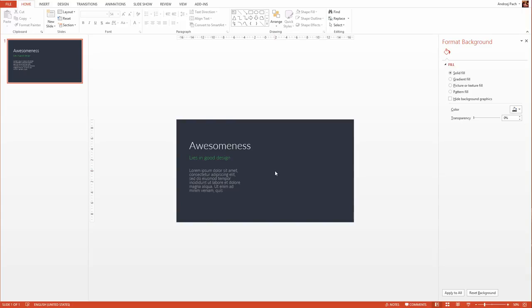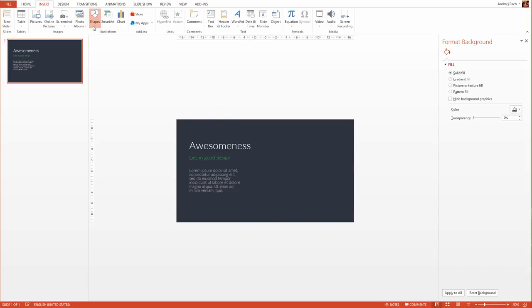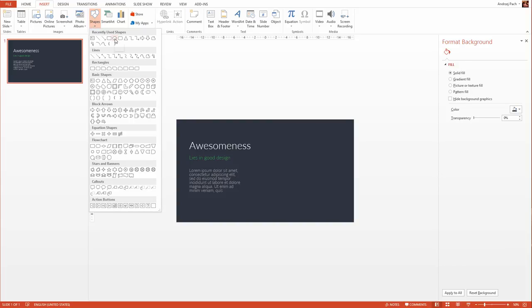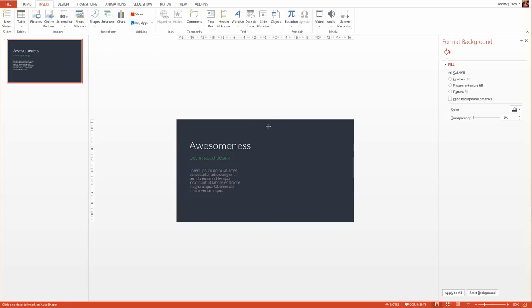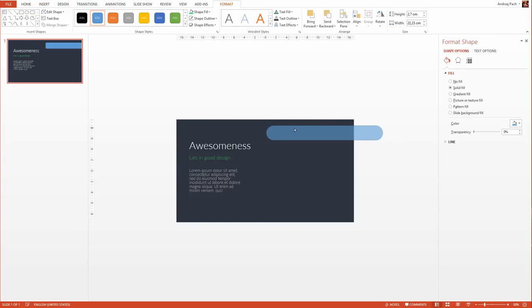Now, how to work properly with some interesting designs and pictures. I'll go to Insert, I go to Shapes, and I select the Shape tool. I'll select my rounded rectangle and place the first object here. Now I want to make the corners very rounded. So you can take this yellow dot and just click on it and go to the right side. So it gets more rounded. You can adjust it like this.